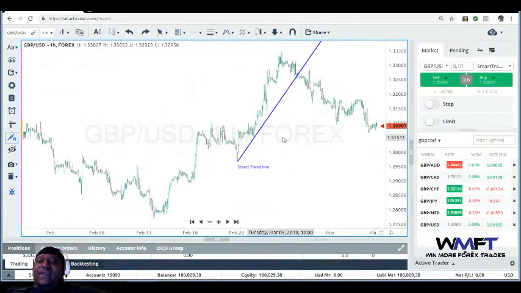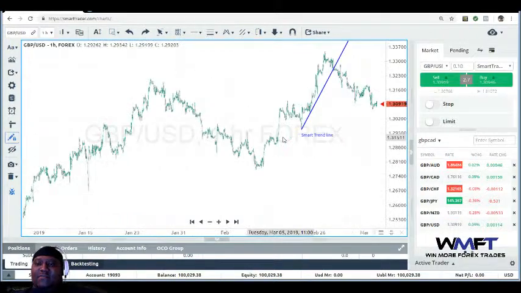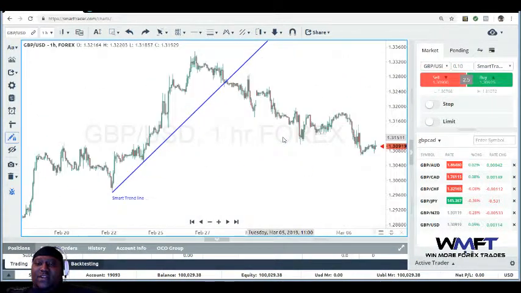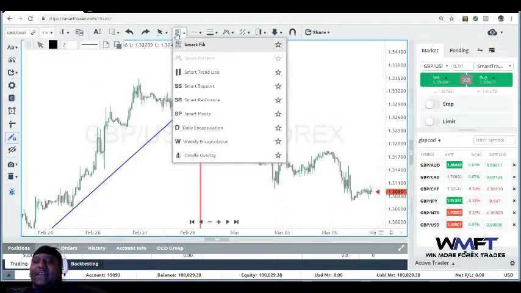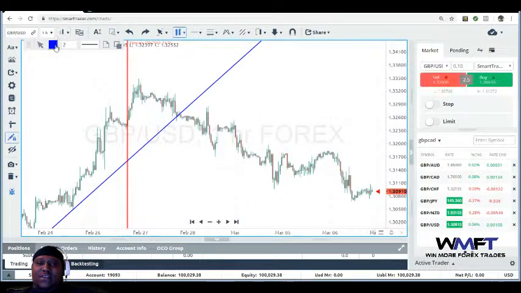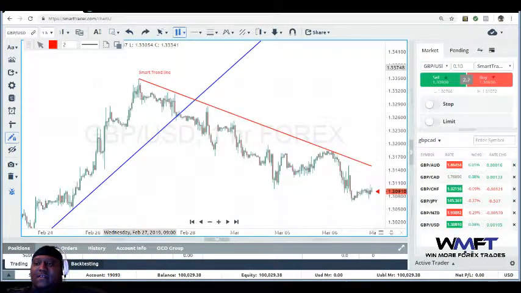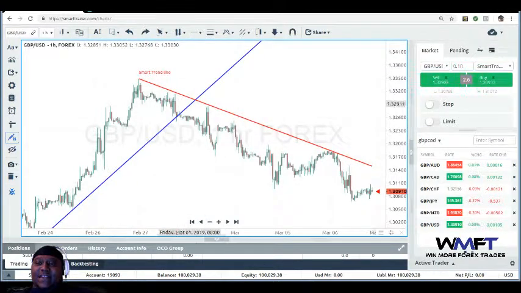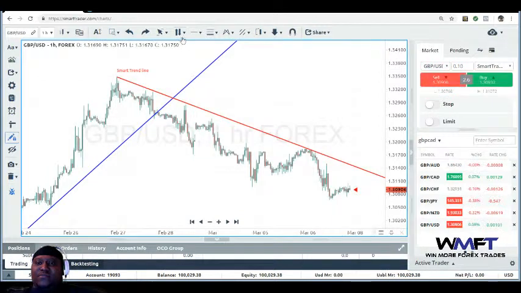1 hour time frame. I don't know what happened on the 1 hour time frame, but on this 1 hour time frame, you can see where the market has broken the trend line. We are in the sell zone. Let's bring in trend lines just to see how far we may want to go. So that's a nice downtrend line right there. I like that one. Looks almost perfect.